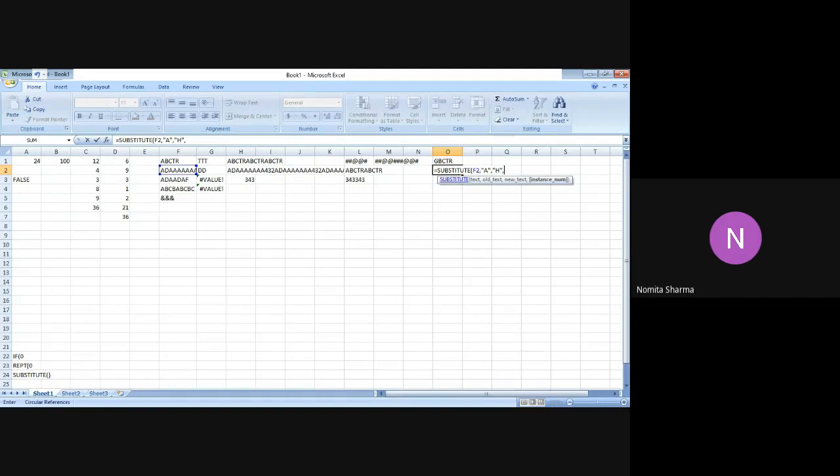And then I write the instance also. If I write, say, only two, let me just see what happens. There are more than two A's, but I just want to see what happens if I give two, and I'll do it for more as well.